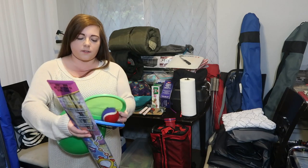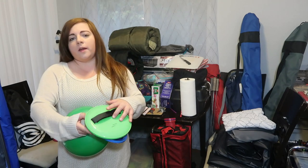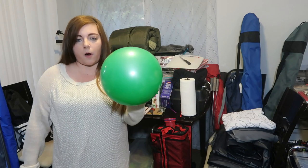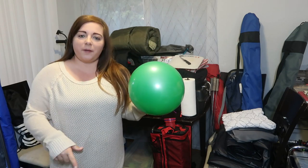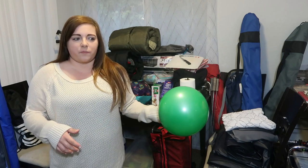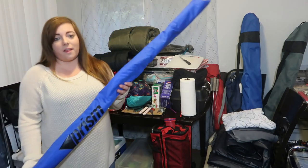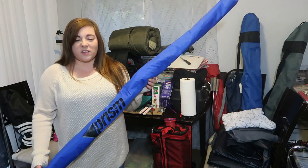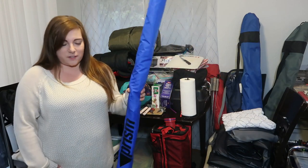Some other fun stuff we bring are kites — we're going to the beach, so of course we're bringing kites. We have this paddle game with a sticky ball that's fun to play. Then there's the big prism kite, which is awesome and a little scary because it almost feels like it will pull you off the ground when the wind is strong enough, but it's so much fun. We're definitely bringing that.